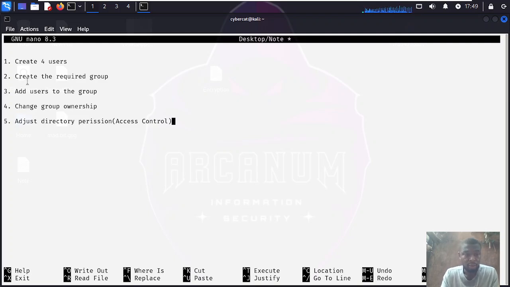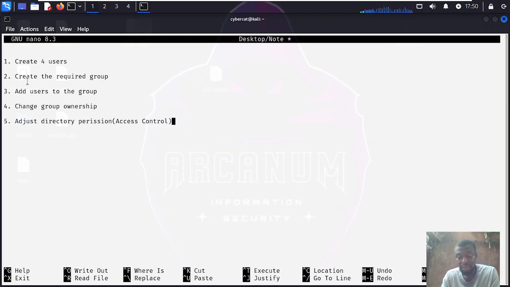So this is how it's going to be. I'm going to create 4 users now. So the way it's going to be is that for me to demonstrate role-based access, like how to implement role-based access control in a very simple but very useful way, I'm going to create a directory. I'm going to assume that I work in an organization, let's say like a bank. So I'm going to create a directory, and that directory is going to be called mobile app. So let's assume that this bank is trying to build their mobile app, so they are going to need a team to work on this mobile app.